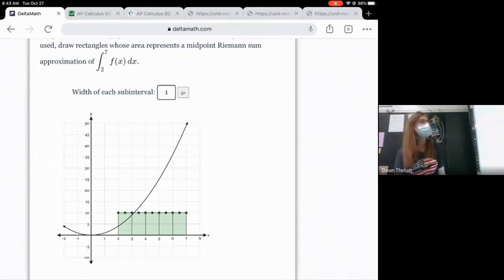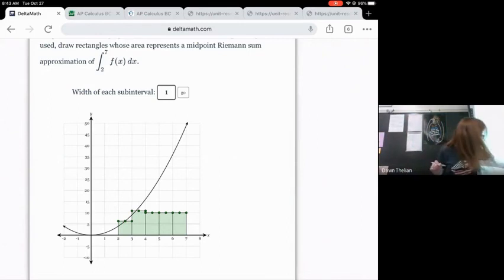This one wants a midpoint Riemann sum. So I'm going to grab my midpoint. Grab the midpoint. Come on. I'm grabbing the wrong dot here. There we go. I'm trying to grab the midpoint. There it is. It finally went. I'm trying to grab the midpoint and drag the middle down. And then this one, I want to grab the midpoint. It's really weird that it's not grabbing exactly where I touch. All right, I've got how it's off.